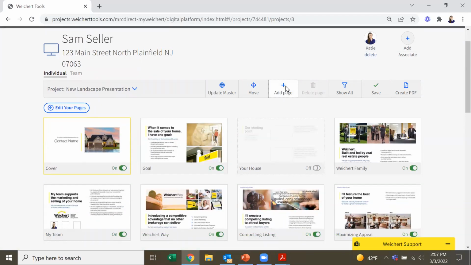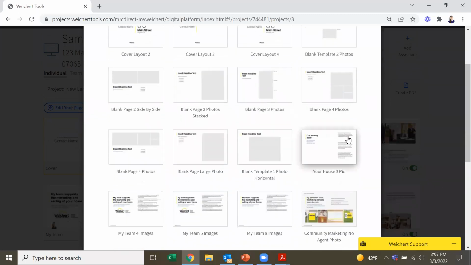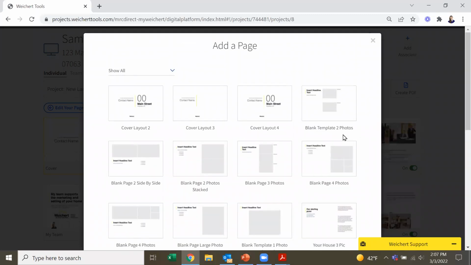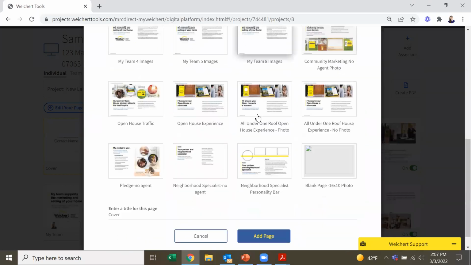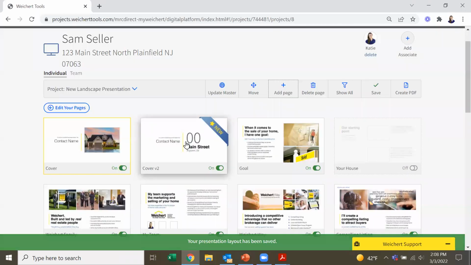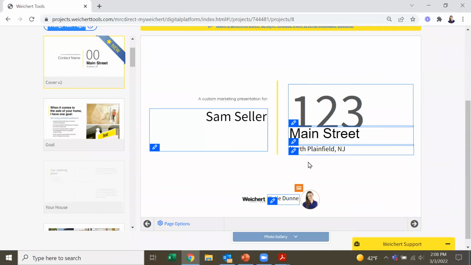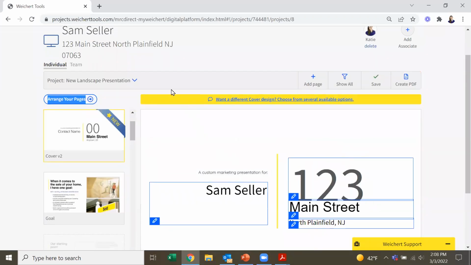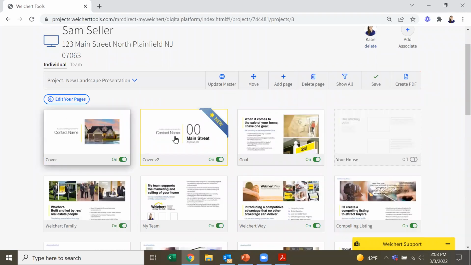This one, add page. There's a bunch of pages that can be added or enhanced, I guess. So we have different cover layouts. We'll see. Oh, so you click on one and then you scroll down, you do add page. So this one, as opposed to the picture of the house, if you don't have one, or if you don't like one that you do like with your cell phone or whatever, you could just do, this is made for the homeowner and this is their address really big. And then again, you go here and you turn whichever one you don't want off.